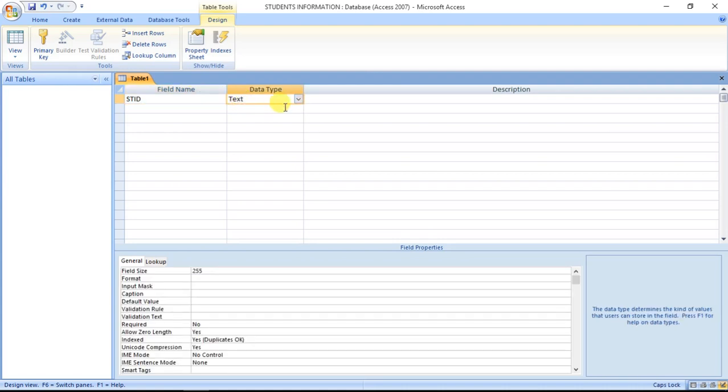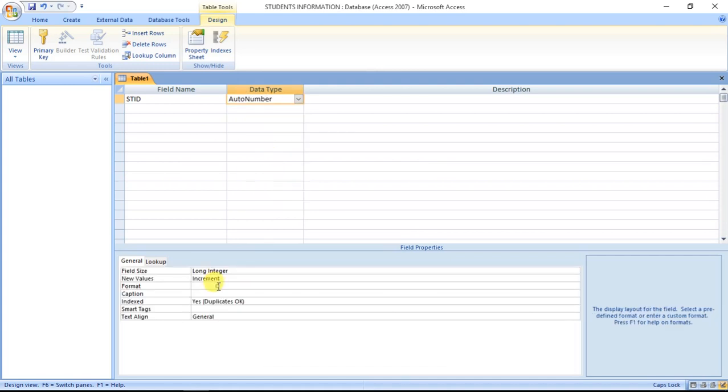Our student ID is going to run with auto number data type, but of a format students STID, which is students ID, and it will be represented with 3 digits, so represent 3 zeros.